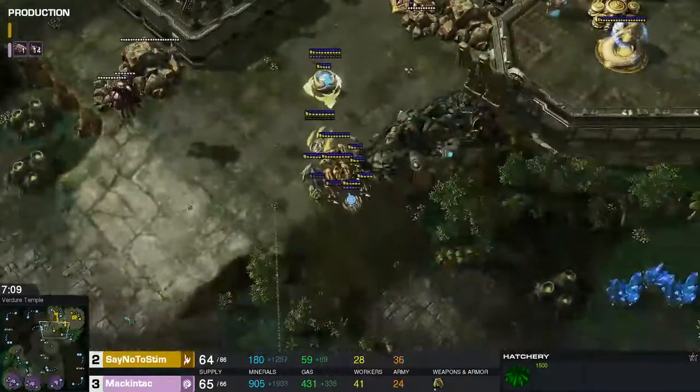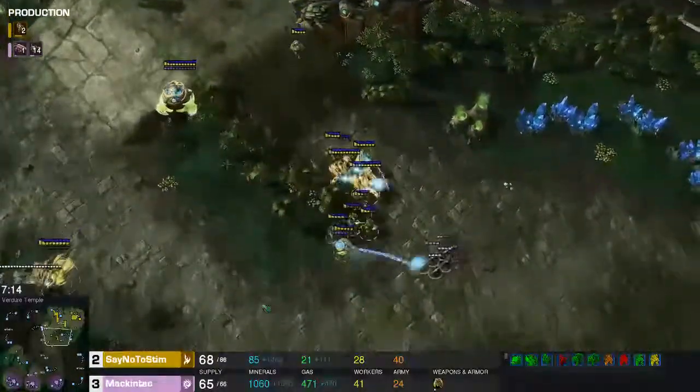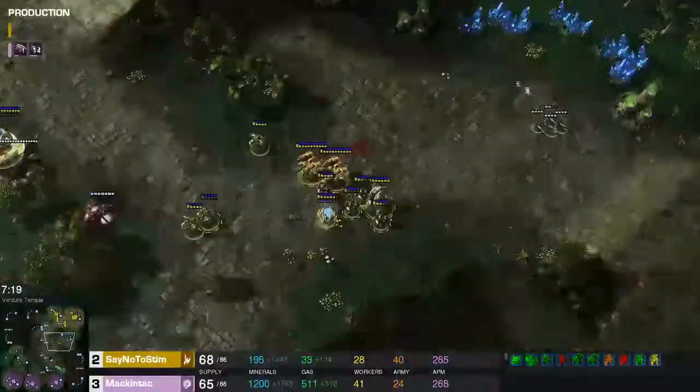And it looks like Stim has finally said enough's enough. We gotta make a push. We gotta make something happen. And with only Zerglings on the map, this could actually happen very easily for Say No to Stim, that he could take this game and bring it back in favor of Inside Gaming.